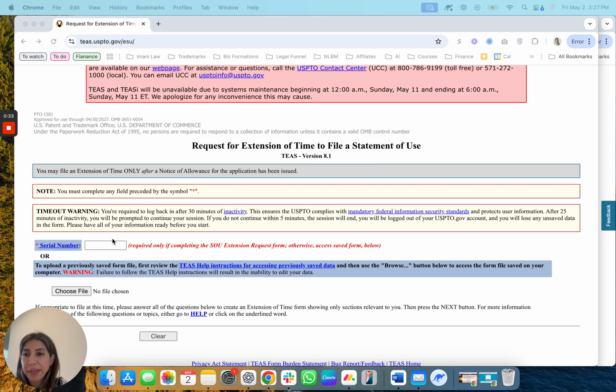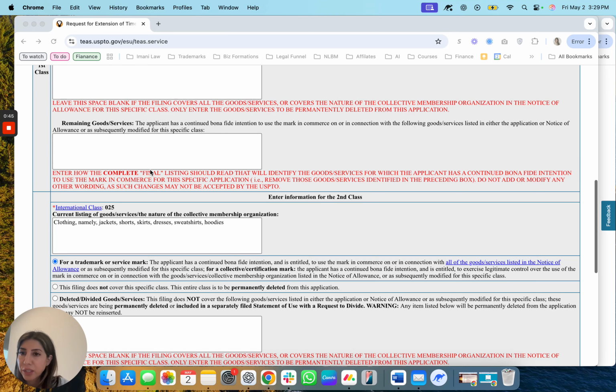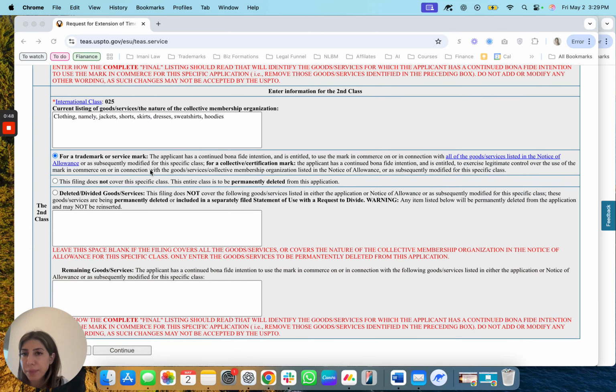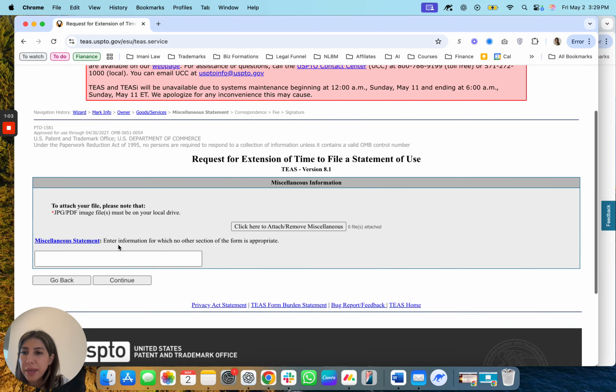The first step is to plug in your serial number, which you're going to do right here. The next page is just confirming all your information, and you're just going to click continue from here. The next two pages is you confirming the information that you had already provided. So you're basically just clicking continue, continue, unless you're doing something completely out of the ordinary, you're doing more than just asking for an extension. Unless you're doing anything else, you're just going to click continue.